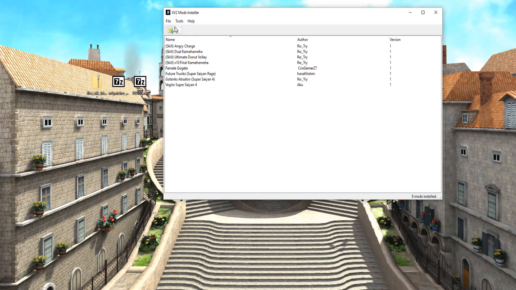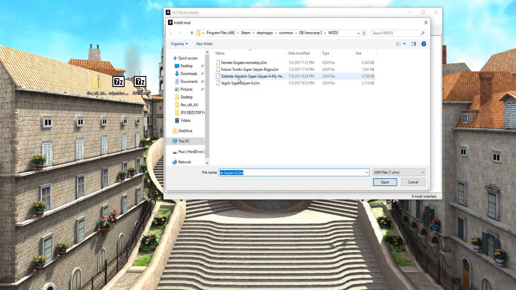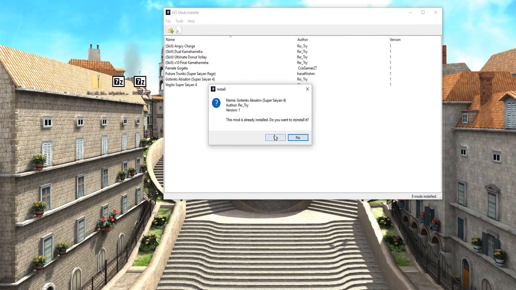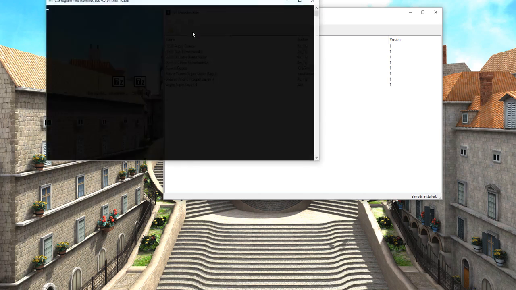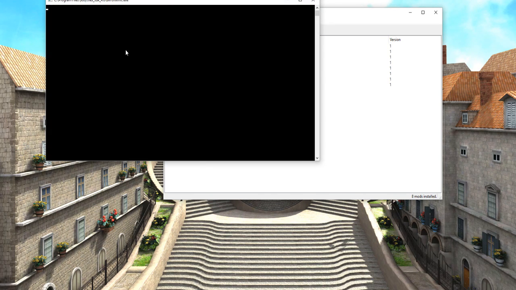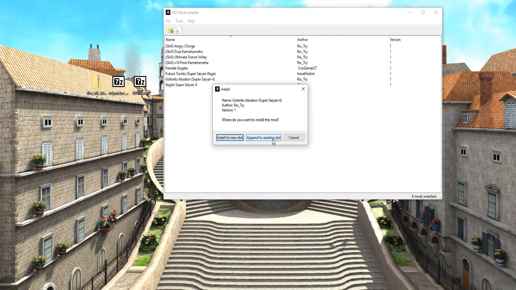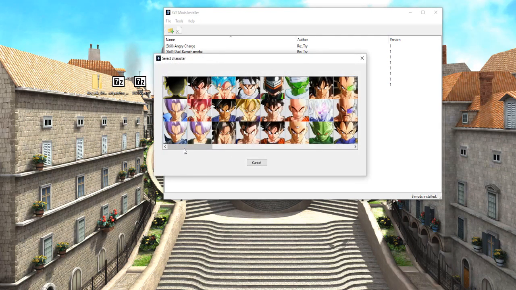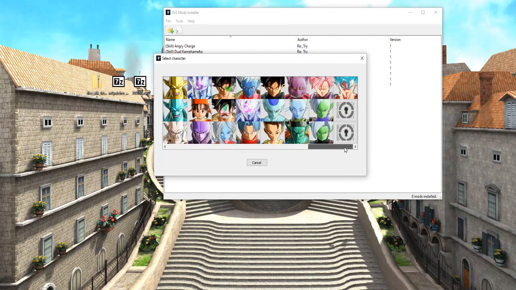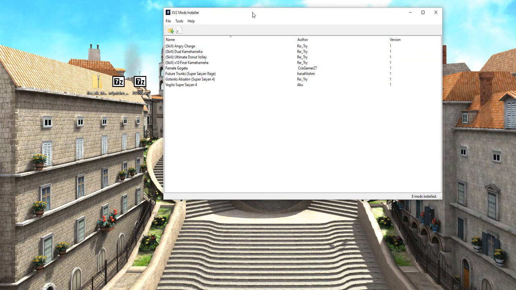So this is the XV2 mods installer. Click on this green plus sign here, which will allow you to install any mod. If you click yes, you'll get the CMD pop-up, which installs the mod for you. That's why it needs Flex SDK, because it uses Java. To install the new slot, we'll install it as a new character or append to an existing slot. We'll append it to an already existing character in your roster.